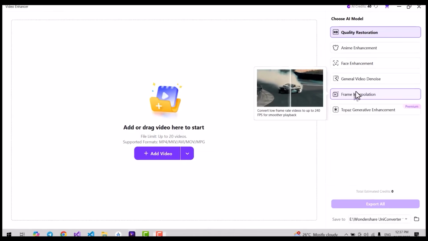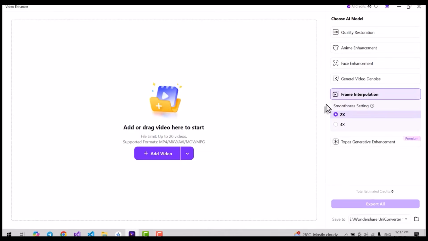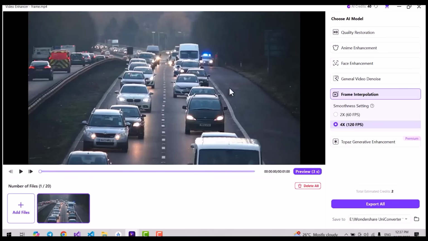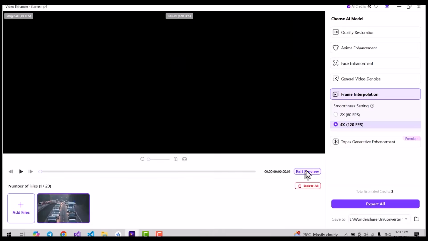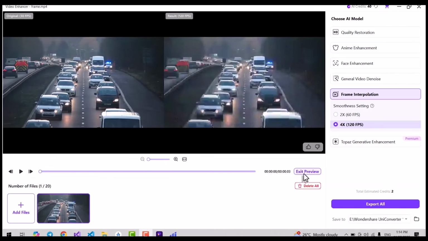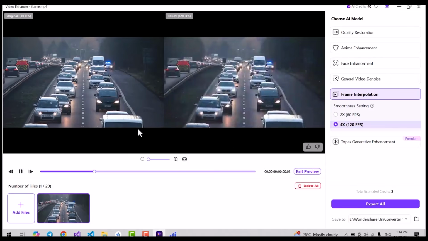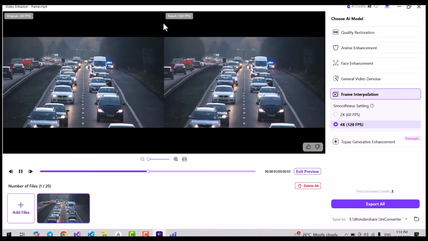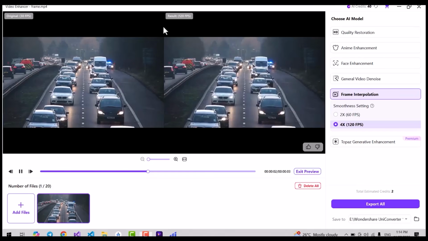To make movements smoother and video playback more fluid, there is frame interpolation. For example, videos that appear slow or choppy will become noticeably smoother with frame interpolation. Frame rates can be increased up to 240 frames per second, making movements look natural and fluid, significantly improving the viewing experience. This feature is perfect for mobile videos, AI-generated clips, and even animations. The before and after effect is clearly visible, and viewers can immediately see how much smoother and more professional the video has become.